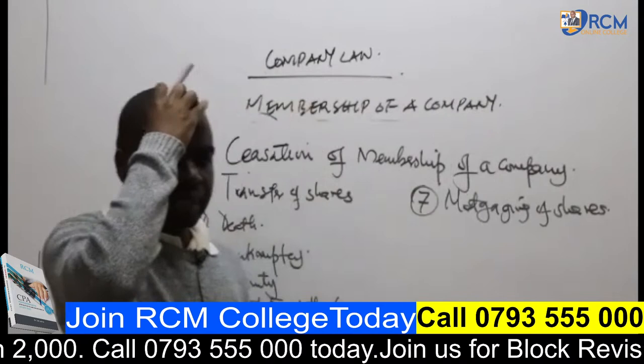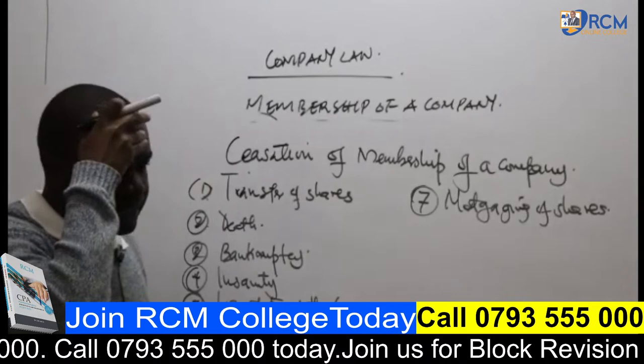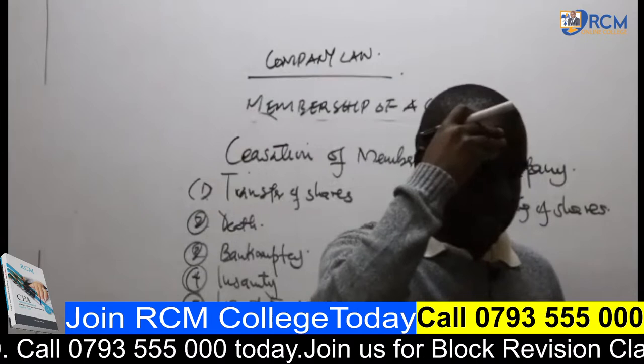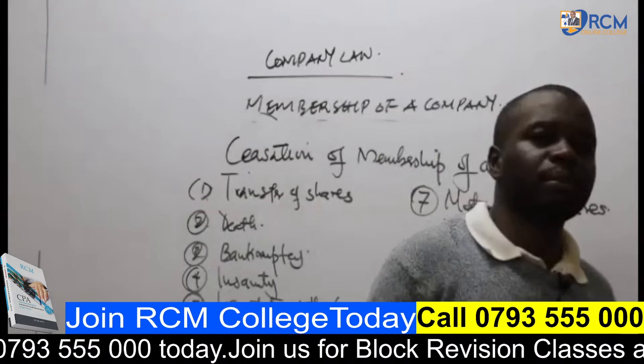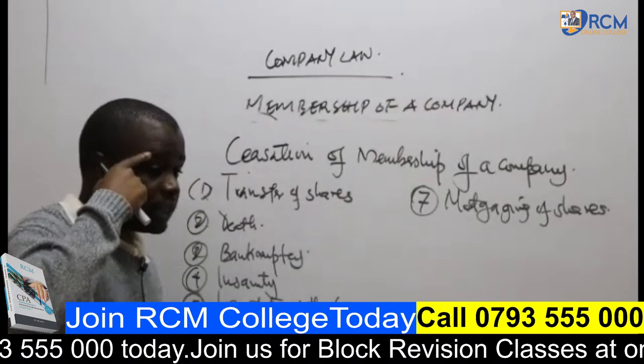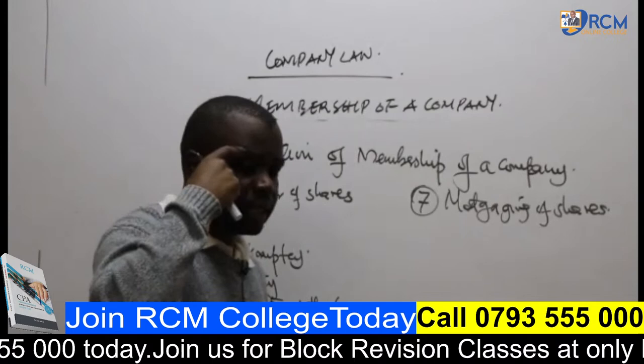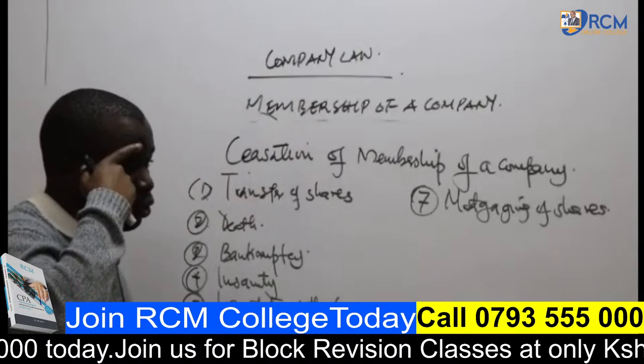Lien on shares. In this case, we can use an example. What do you mean by lien on shares? It is where a company withholds the shares of a shareholder who is also a creditor to the company. If they have that particular right under the articles, then they can withhold the shares. And of course, if this shareholder is not able to pay the due amount to the company, he will lose the shares. So they can forfeit the shares or take over the shares of that shareholder who is a debtor and owes the company.